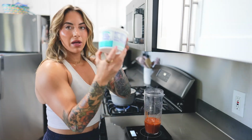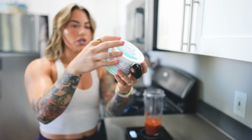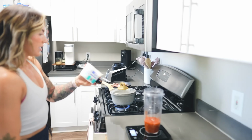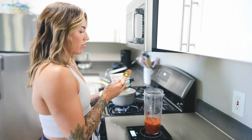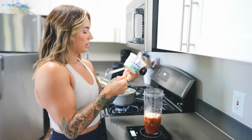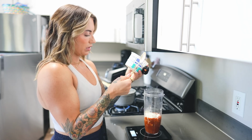We're gonna take some low-fat cottage cheese. This is just Trader Joe's, of course, and this is the 2%, so it's 2 grams of fat per serving, and this is a half cup, and that's 113 grams. So let's see. Alexa, what's 113 times 1.5? 113 times 1.5 is 169.5.